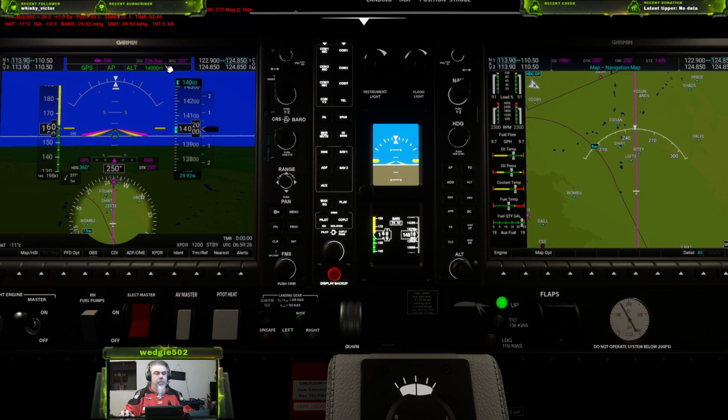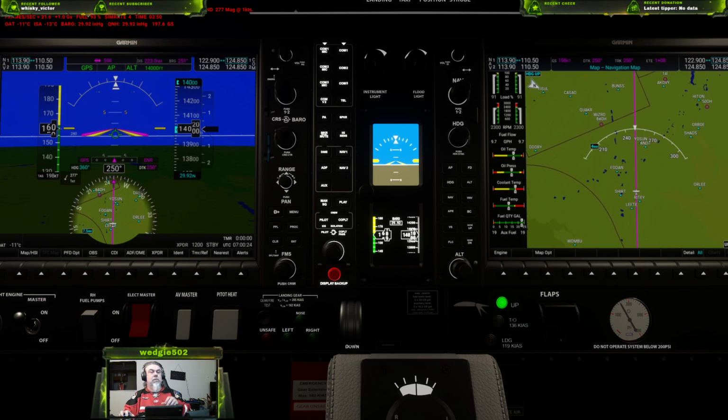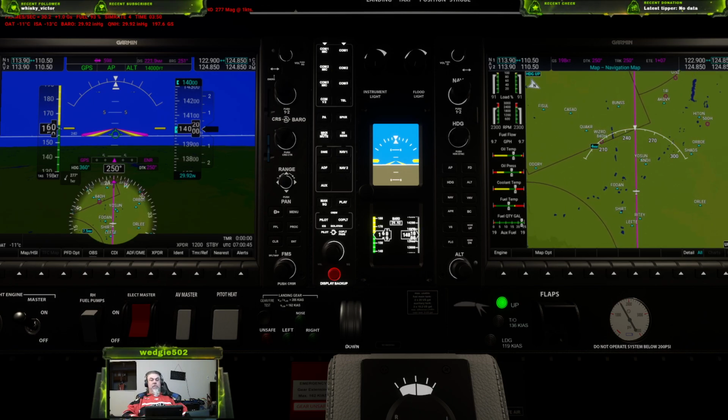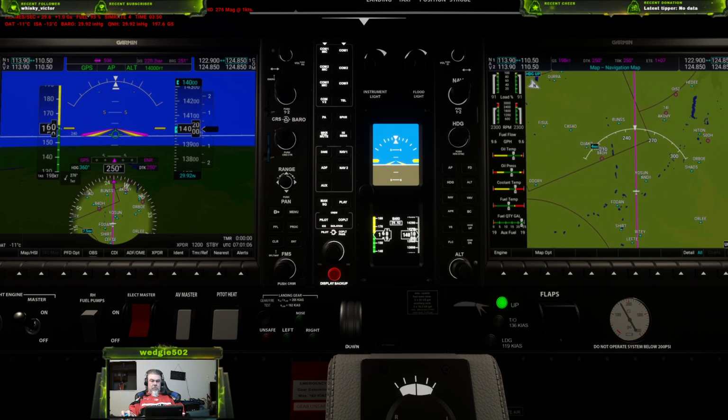I'm going to jack that up here because I don't want to bore you guys for an hour 10 minutes. So let's go 4x. I can go up to 16, but I'm only going to go 4x, so that way it takes 15 minutes approximately.